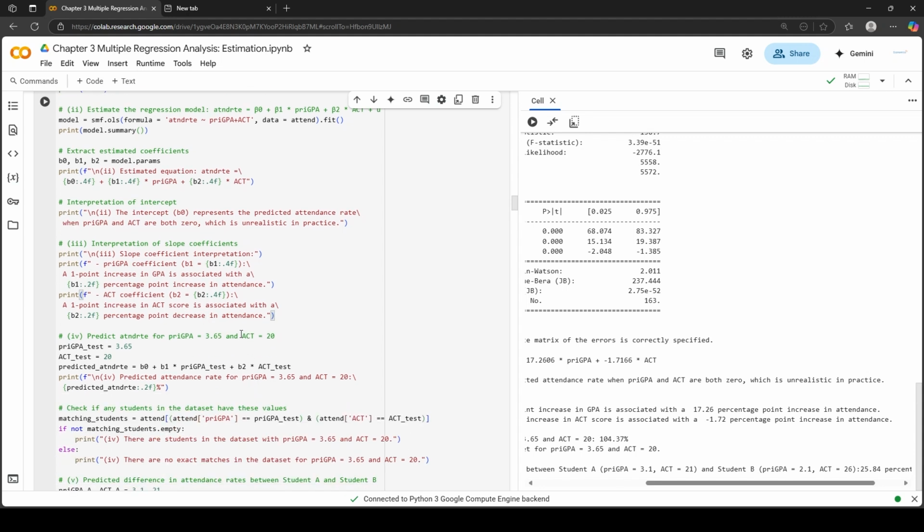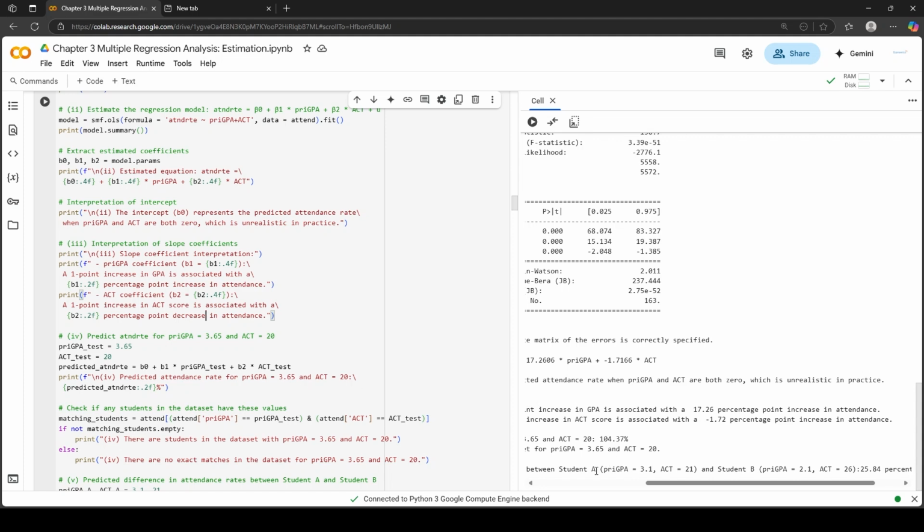Now in the fourth part, it says predict attendance rate for prior GPA equals 3.65 and ACT 20. So create a variable prior GPA underscore test equal to 3.65 and ACT underscore test equal to 20. And now create a variable predicted attendance rate equals beta 0 plus beta 1 times prior GPA test plus beta 2 times ACT underscore test.